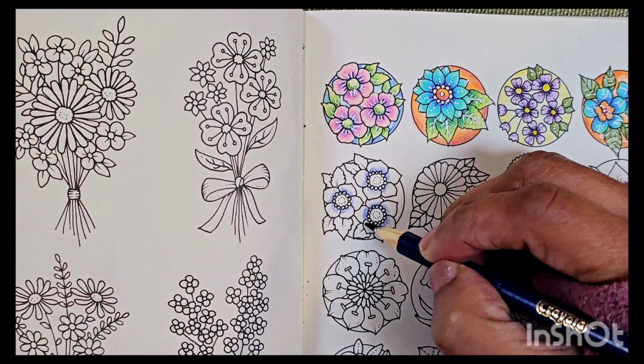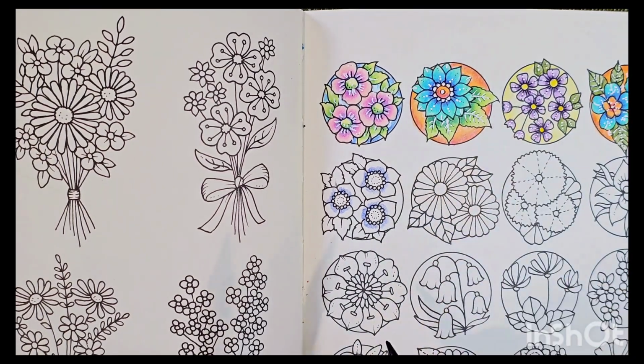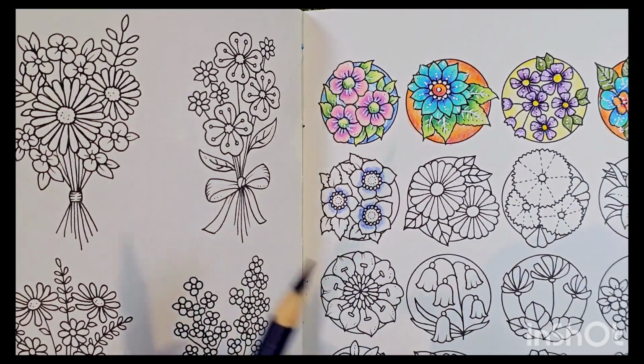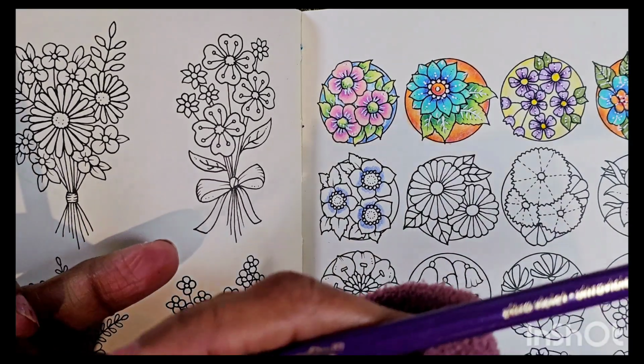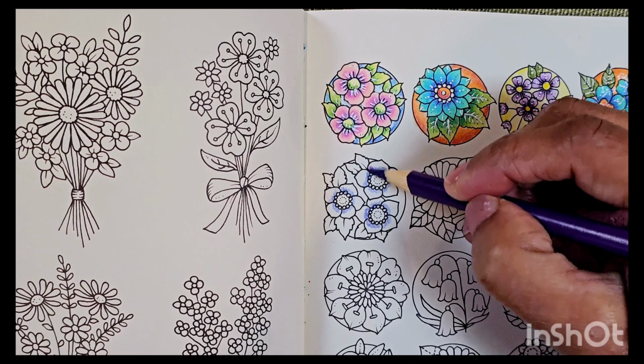It's quite cold here, and I feel that when it's cold, the pencil doesn't perform that well. I think the pigments are a little frozen. This is ultraviolet. This is my mid-tone.